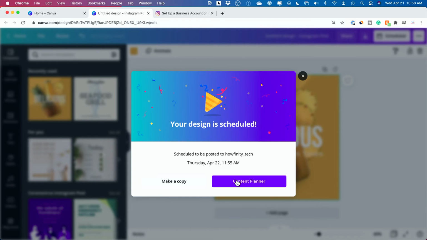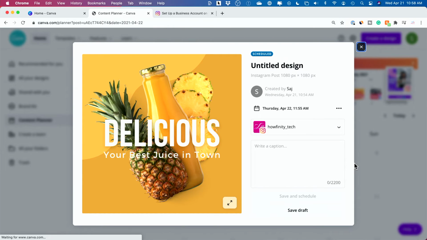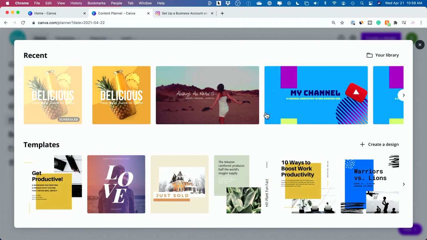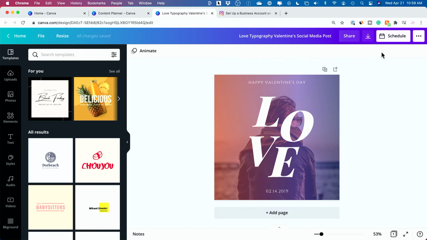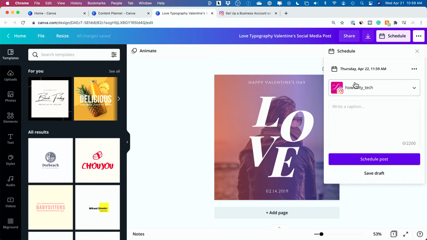So what's great about this, they also have a content planner here that basically shows you the whole month, where you could schedule everything in advance, probably for the whole month in one day. So if I wanna schedule the one for the next day, I'll press the plus sign here, make my post here, and then again, just like the last one, press schedule on top and schedule it for that. So my destination, since I've now set up this Instagram account, would be here. I would schedule it. And anytime, let me just go to the homepage to show you.